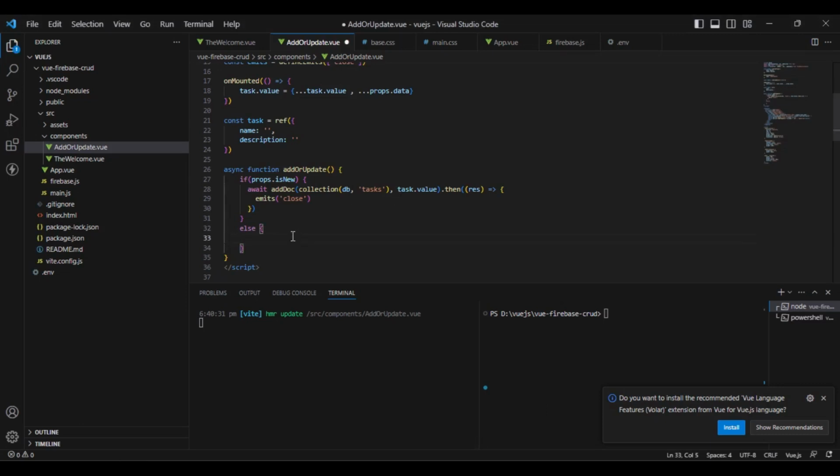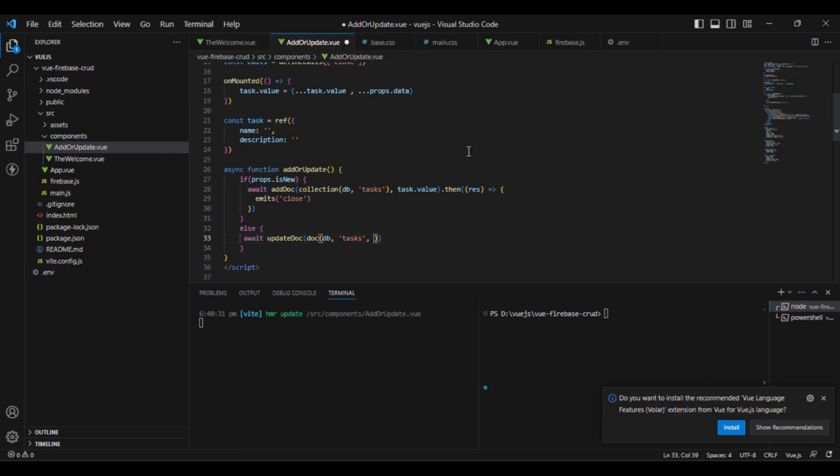So now we need to update as well. For update, this is a little more difficult. Again it will be an async call, and this time we will call the update method, okay. And update task, and this time we will not pass the collection. In fact, we need to tell which doc we want to update. So I will call doc, and after calling this, we need to pass db, our collection name, and here we need to tell the id.